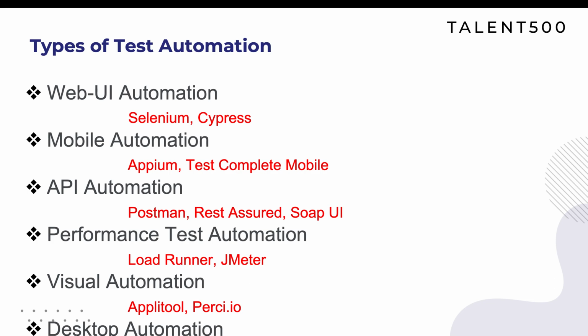Third point is API automation. API is application programming interface. It is basically the middleman between your front end and back end, right? Front end is what you are seeing, back end is where your database is basically located, right? So when your front end is communicating with the back end, API works as a middleman. API takes the request from front end, gives it to back end, which processes it and provides the response. API gets that response and again conveys or passes it on to the front end. So the middleman between front end and back end is API. Full form is application programming interface.